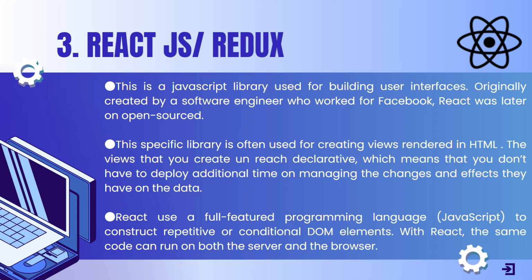And next is full-featured programming with JavaScript. It includes JavaScript as a full-featured programming language to build UIs. This allows developers to use all the capabilities of JavaScript to create dynamic, interactive, and conditional DOM elements. This flexibility makes it easier to build complex user interfaces that respond to user interaction and application state changes. And some more features are server-side rendering and reusable code across platforms.